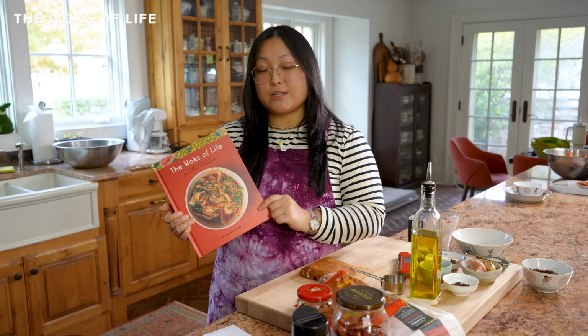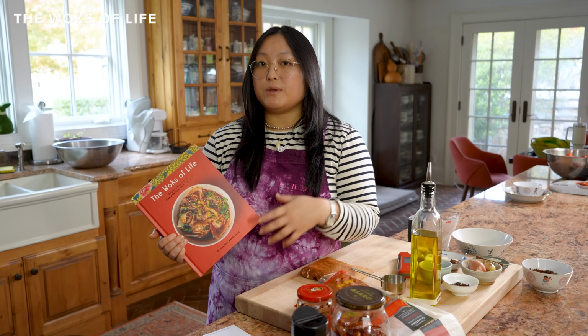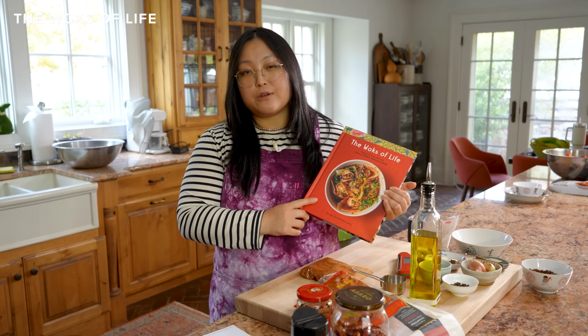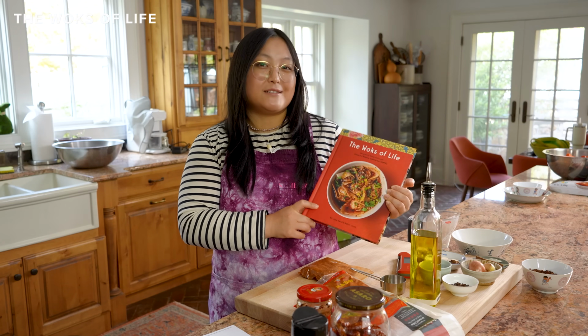We do have this chili oil recipe in our cookbook. It's a really great one because you can see how in the other recipes in the book, we use chili oil not just as a condiment, but as a cooking ingredient. For a lot of Chinese dishes, you actually wanna have an unseasoned chili oil. That is something that is gonna really open up the different dishes that you can make. We find that people really like having the chili oil recipe in the cookbook. They just like having all their favorite recipes in one place, so check it out.